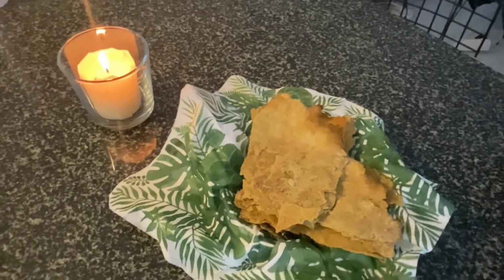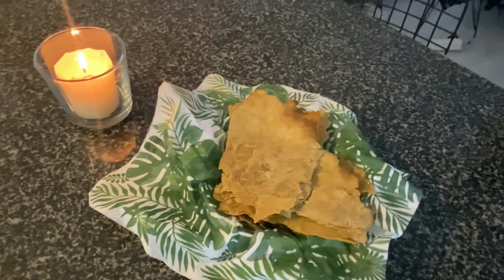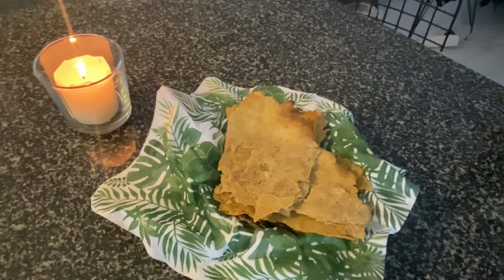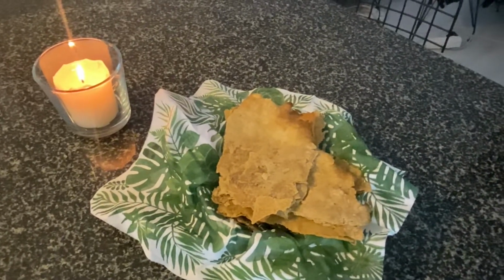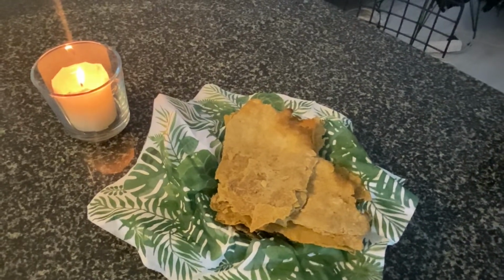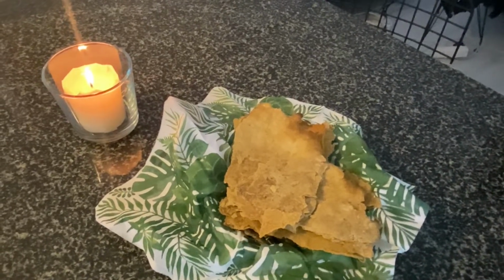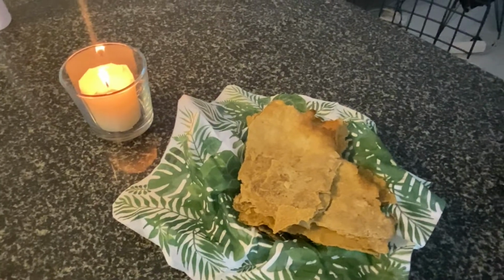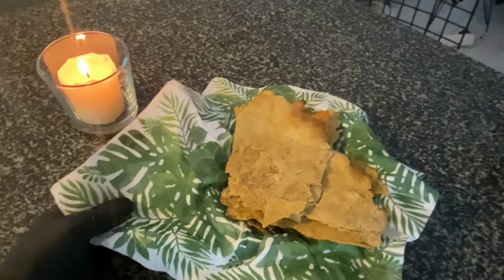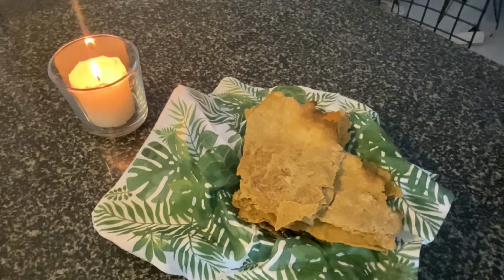And this is the end result of the unleavened bread for today. And I make unleavened bread every day during the Passover in remembrance of the Exodus, in remembrance of the Passover celebration. And it would be good for you to try to do it every day too. Okay, I hope you enjoy. It's really delicious. All praise to the Most High.